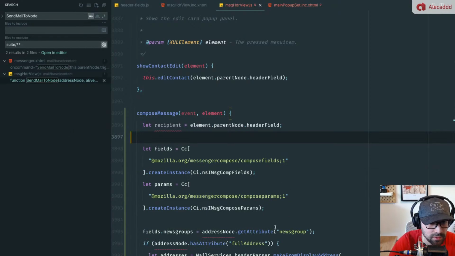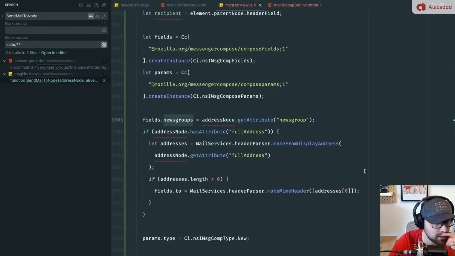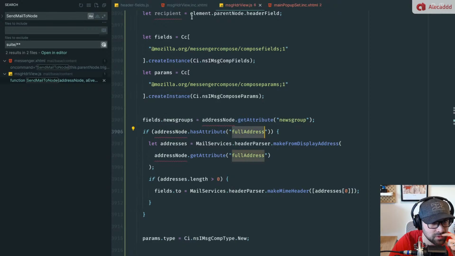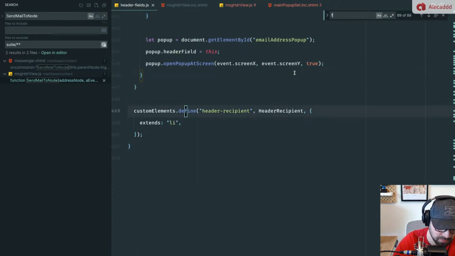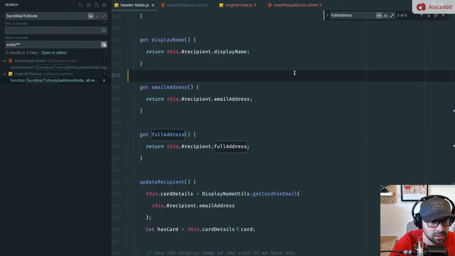And in the recipient, we can access fields news groups. What the hell is that? Oh god. As attribute full address. Oof. We have a getter here for the full address, right? Yeah, get full address.